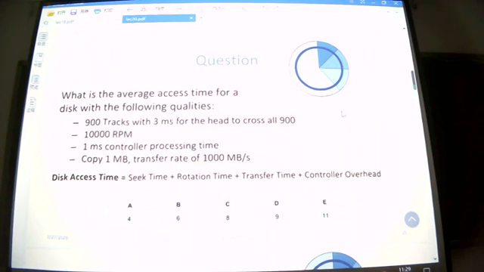If we have a quick rotation speed, the disk is not stable because the speed is too fast. We can see disk access time: seek time, rotation time, transfer time, and controller overhead. This is the whole picture.